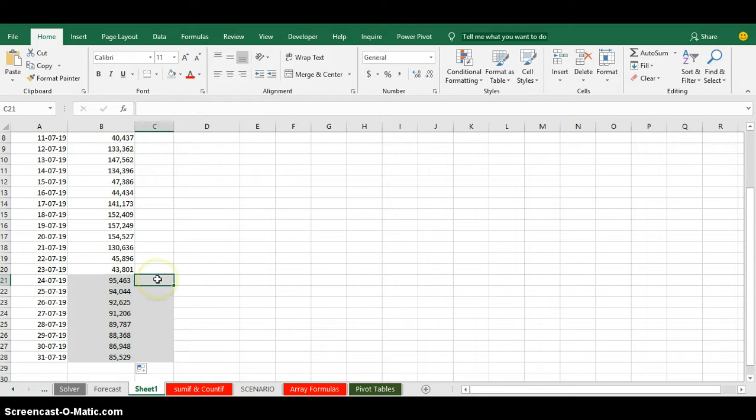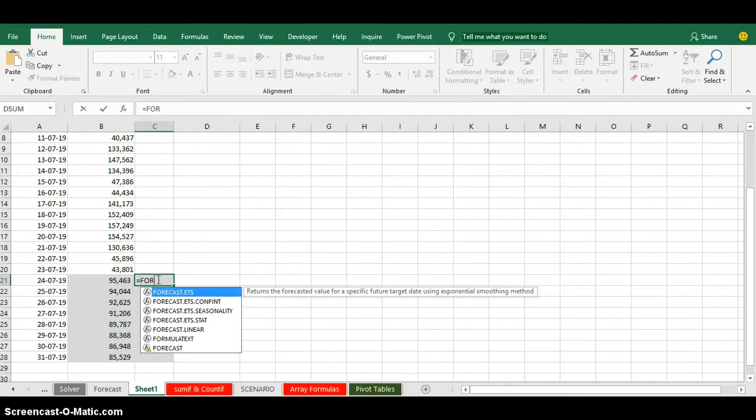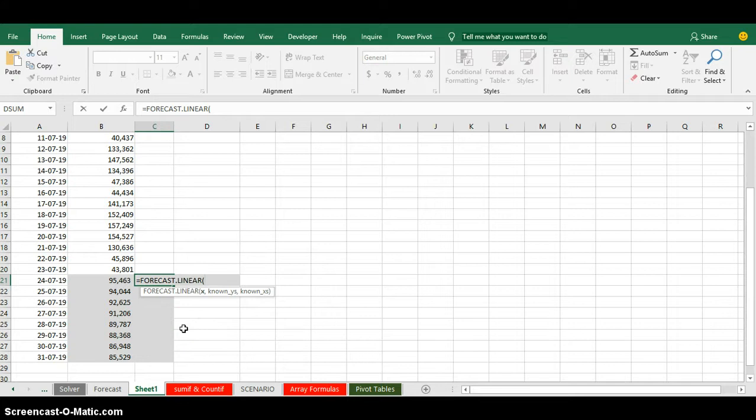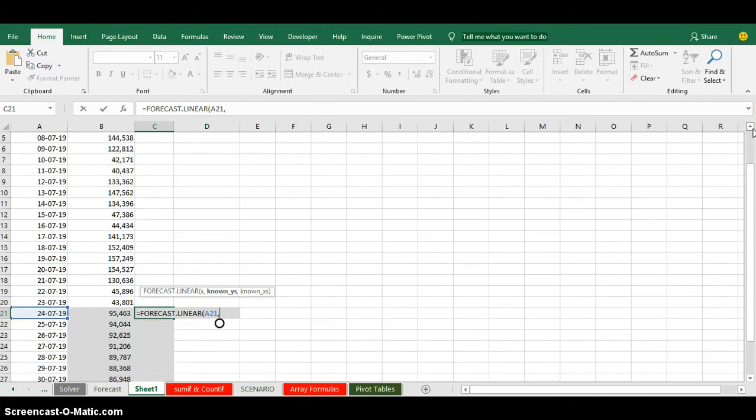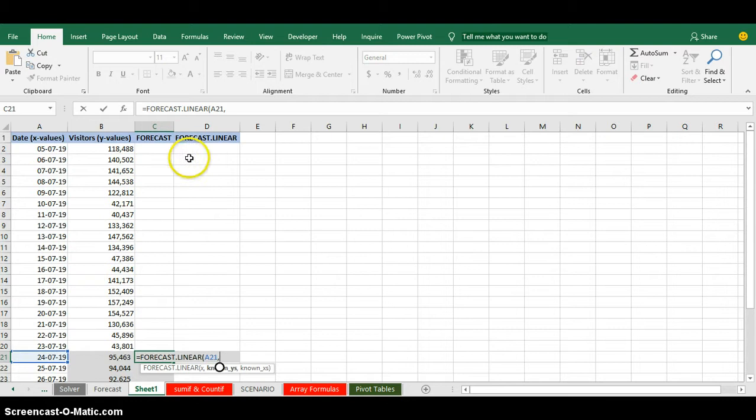Let's use forecast linear to cross check what we have done. I can also use another function called forecast linear. I'll type forecast, and I'll pick forecast linear. My x is this date, the first date out of the 7 days, comma, my known y, which I said is the dependent variable, your y values.